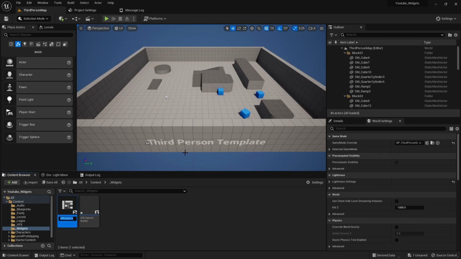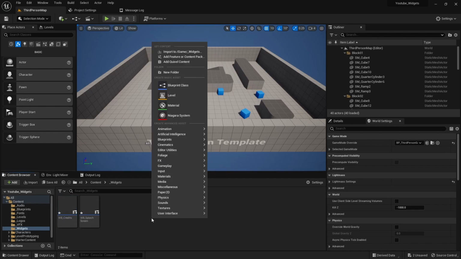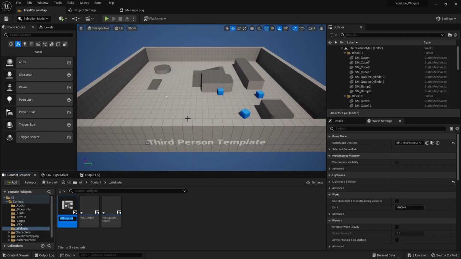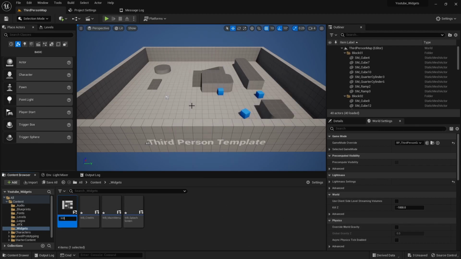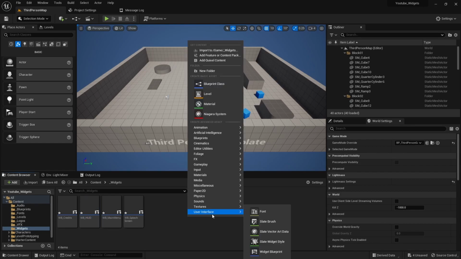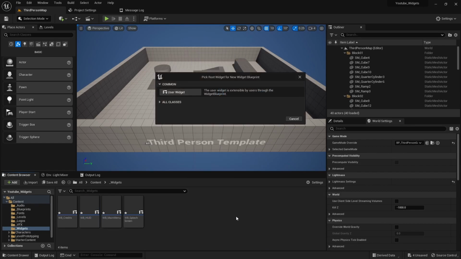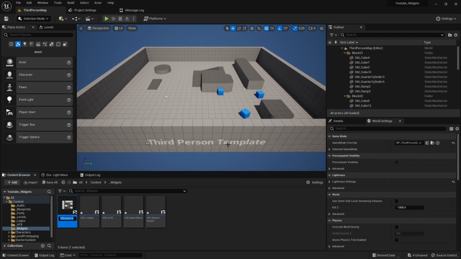And then the next one we'll call credits. And then WB underscore main menu. And then we've got to do a HUD, heads up display. And the last one we'll do is our game over state.